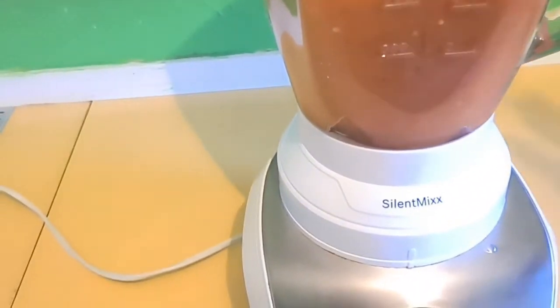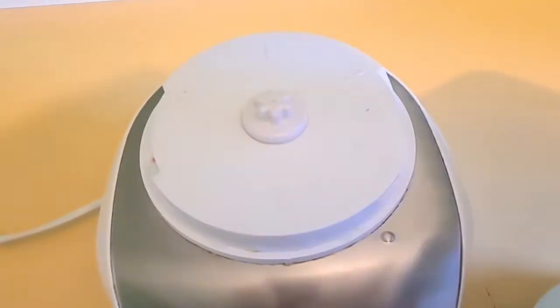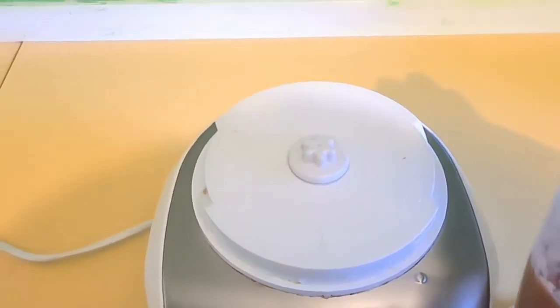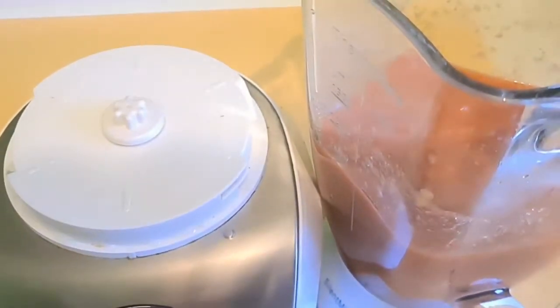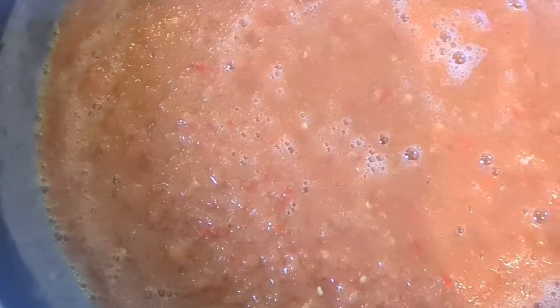So now I have to take it out from the blender. I open it, then I have to take it and put it in my pot. Just stay tuned. That is my pepper already on the heat. I have to cook it for 20 to 30 minutes, and that is it.